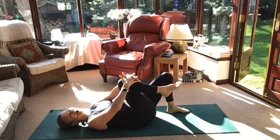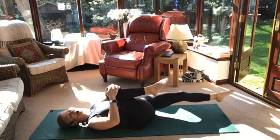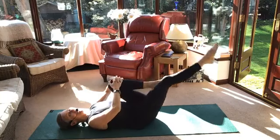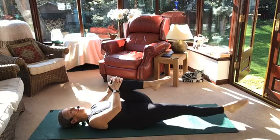And then we're going to bring one knee in. Give it a nice hug. Good. Other leg extends. Hold it there for me. Now you can have the heel on the floor of the other leg if you like. We're going to swap those legs over nice and slowly. Swap them back again.